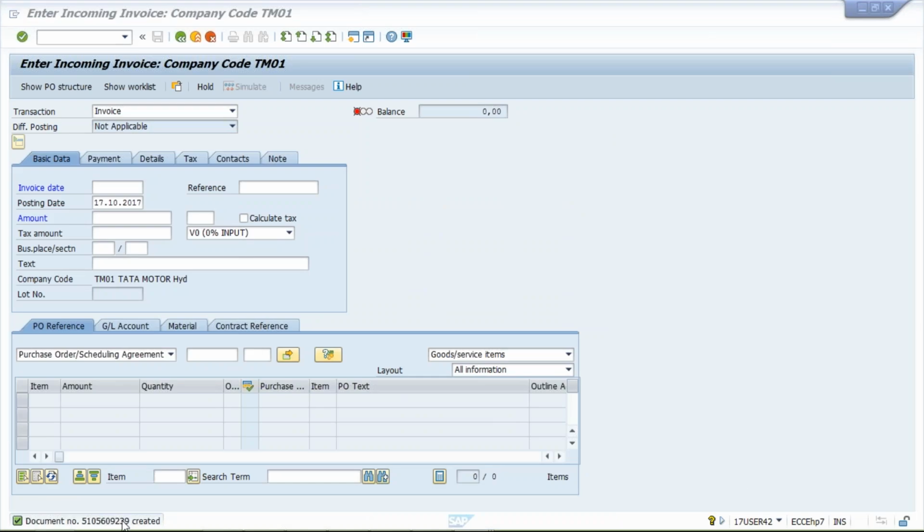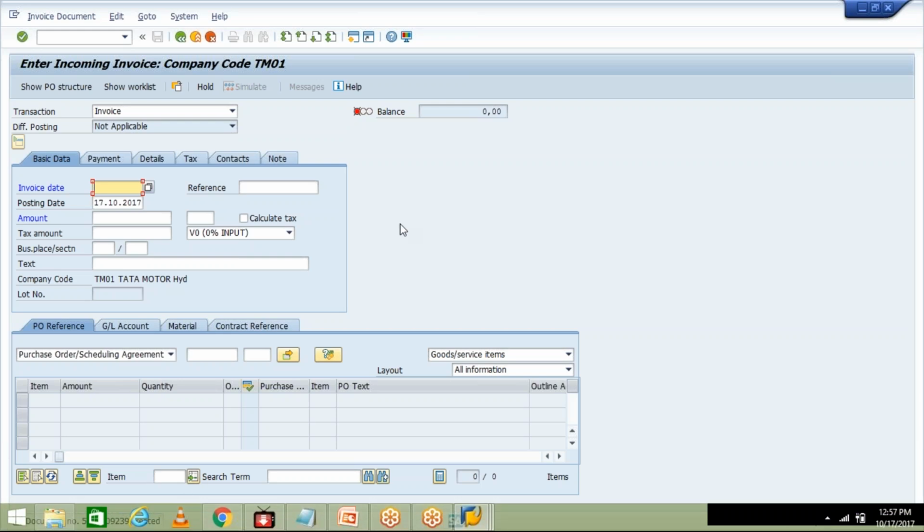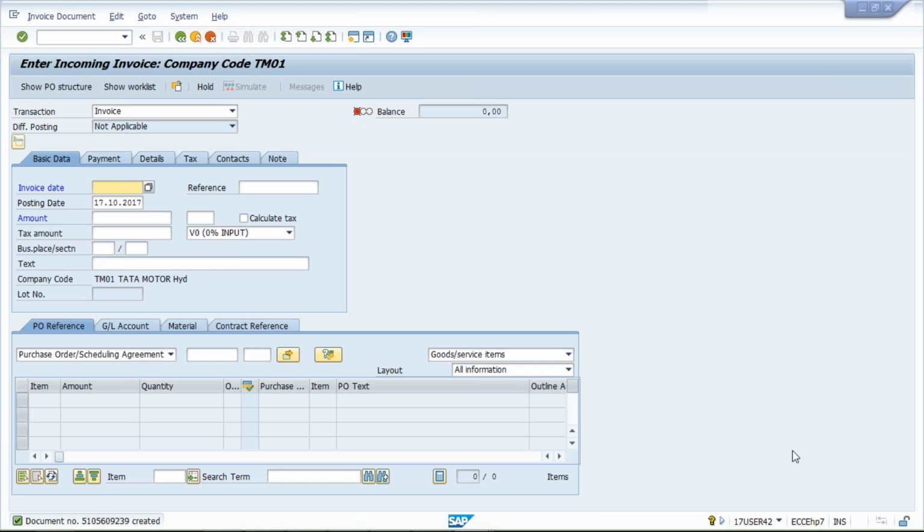See, the document number got created. If you want to see it once again, click on invoice document, click on display, so that you can view the accounting entry.